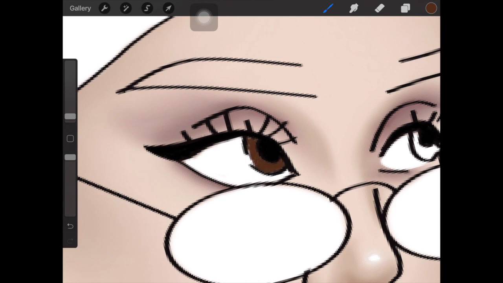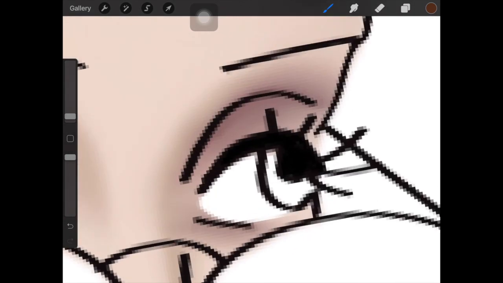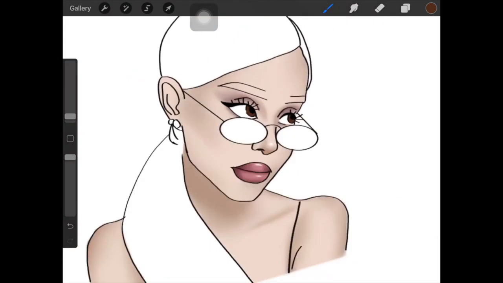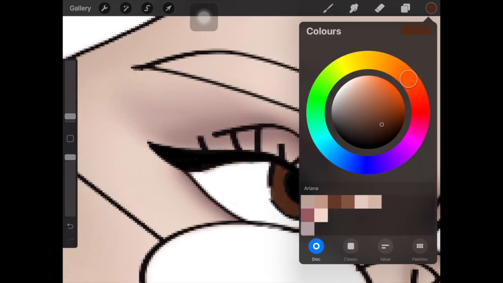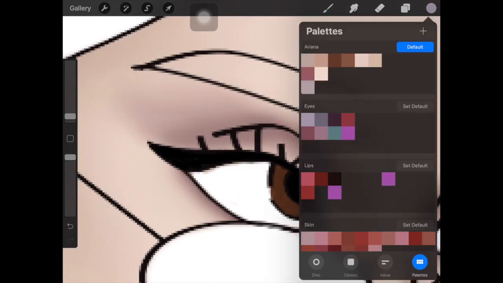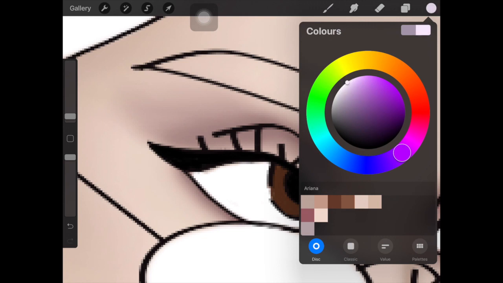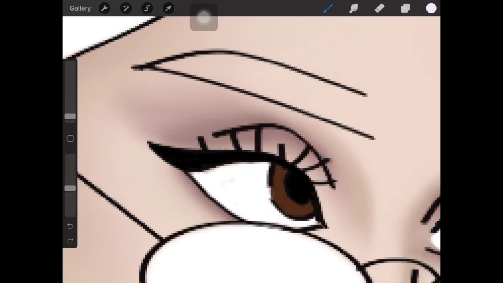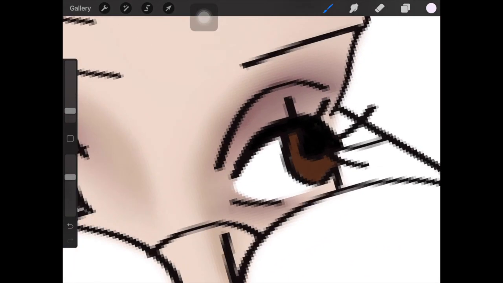And actually, it really doesn't matter. You can create a whole another new layer for that one. I used to do that. I used to create a new layer for eyes, eyebrows, eyelashes when I started off doing digital art. So I used to do that, but now I'm actually not doing that because I don't know, that's just up to you basically, like how you prefer and how you go through the whole process.